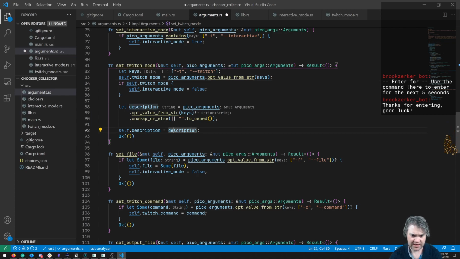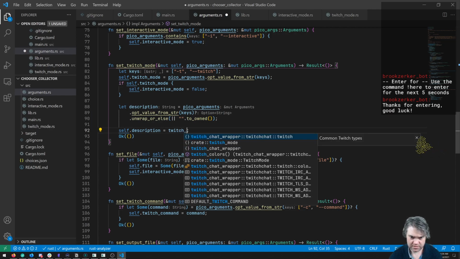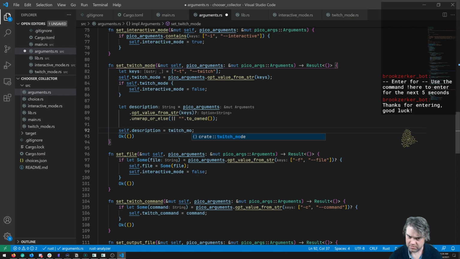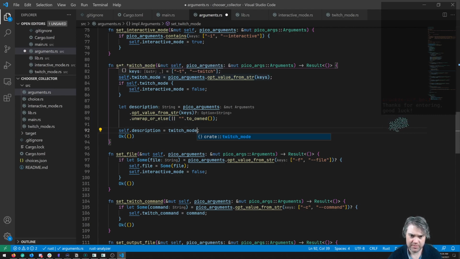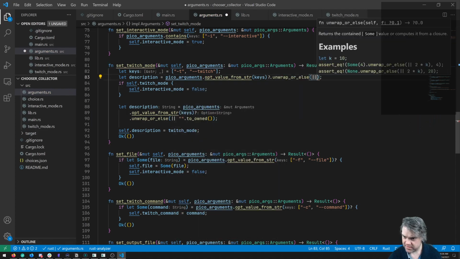So first of all, this is now Twitch mode. Oh, this is self Twitch. Oh, hold on, this is going to be a problem. You're not a Boolean anymore. This is now going to be a description equals you, question mark you, then unwrap or else.